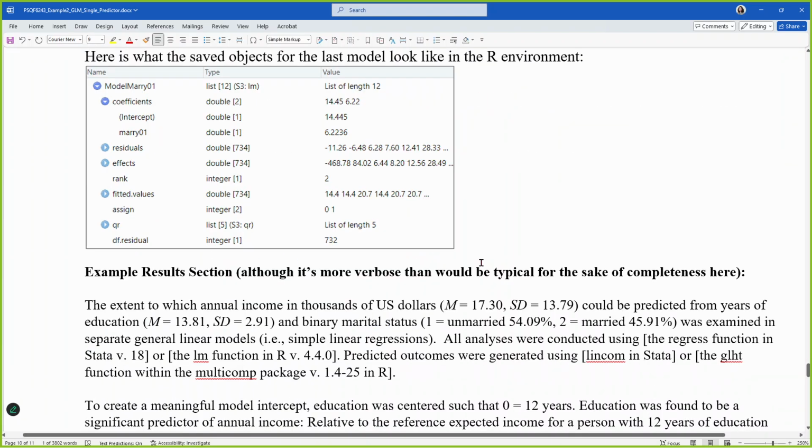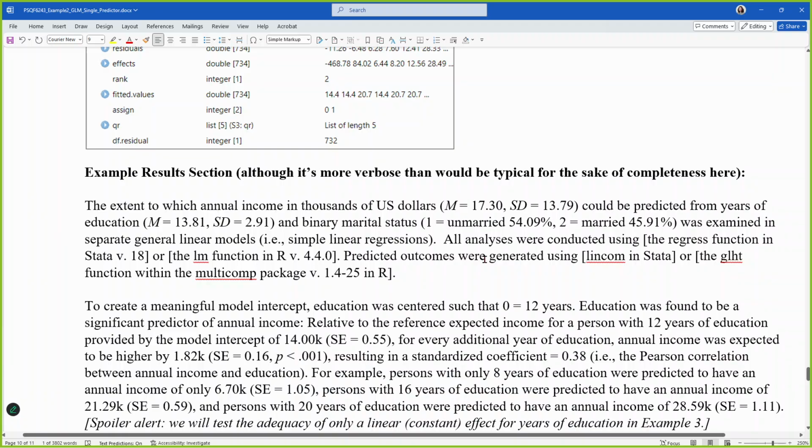Yay! We didn't finish Unit 2, but we did finish Example 2. Which means that you can finish Homework 2, because you get to do this. So your Homework 2 will follow this example fairly closely. You will have one quantitative predictor. You will be asked to center it and put it in an equation, and interpret the output. You will have a binary predictor, and you'll get the chance to practice that as well.